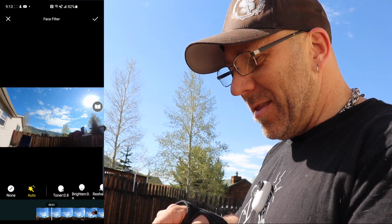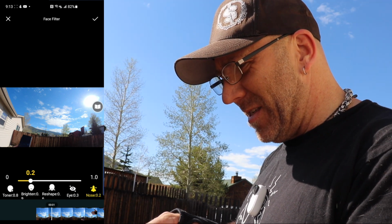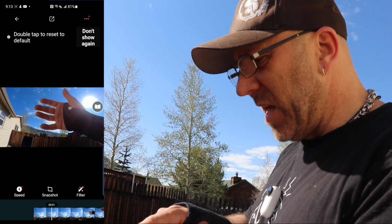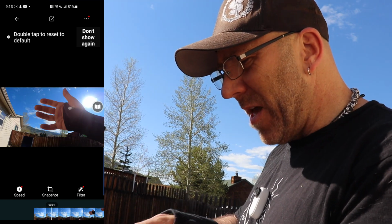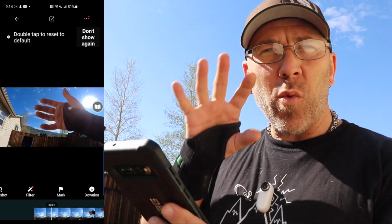You can actually edit the coloring and reshape faces and do some things to people's noses and all kinds of weird stuff. You can add music right to it from the app. You can change the speed, do hyperlapses, all that right in the app. There's so many options in editing this right from your app.